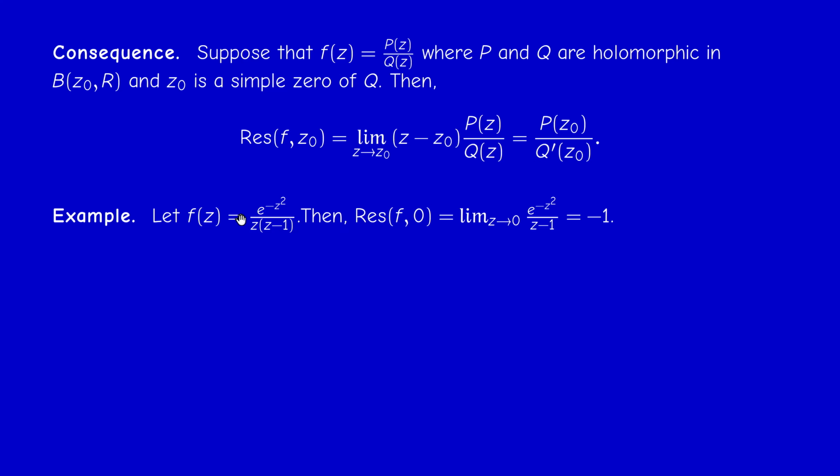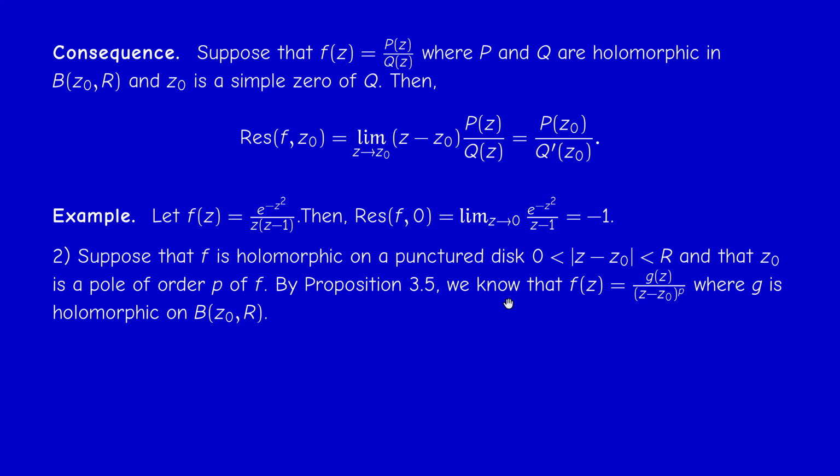we can either multiply by z and go to the limit, or actually just apply this rule. So it's p(z0) over z minus 1, and this is minus 1. So you can either apply this or apply the previous one. Same thing. You'll check that it's minus 1. This is if you don't want to expand in the Laurent series. But if you expand in the Laurent series about 0, then you get precisely that the coefficient of 1 over z will be minus 1.